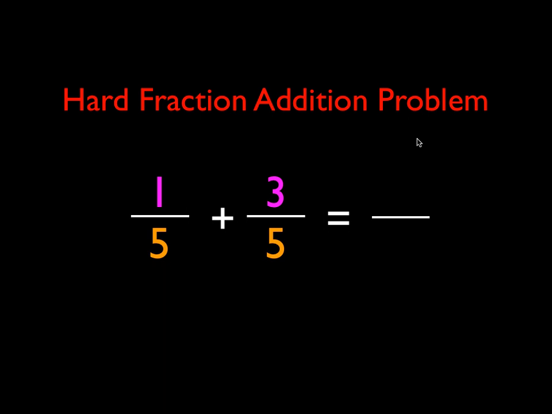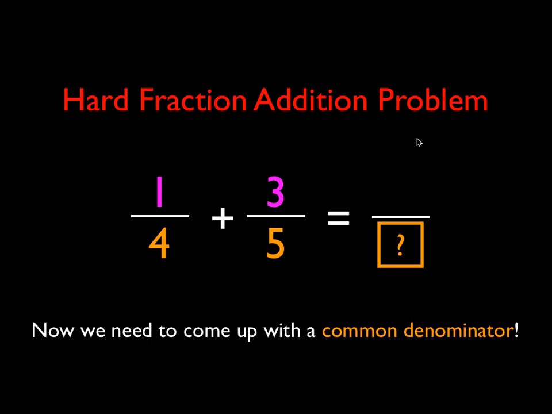Usually what they do is give you a hard problem. They're going to take this perfectly easy problem and turn it into a diabolically hard problem by changing it so the denominators are not the same number. So now it's a little more challenging. We have got to come up with a common denominator. That is, again, we have got to figure out what this number is. What is that number going to be? They're not the same anymore. 4 and 5 are not the same numbers. So we got to come up with something else.